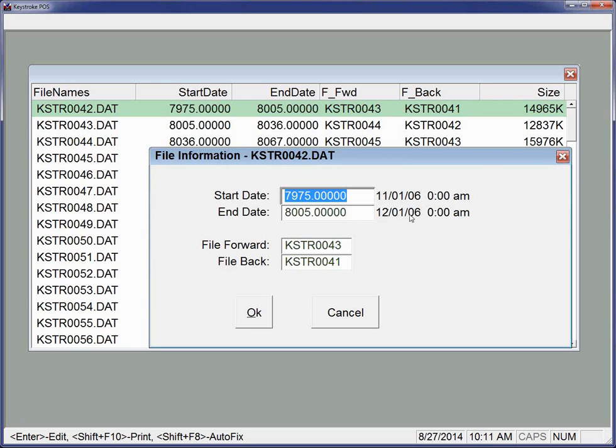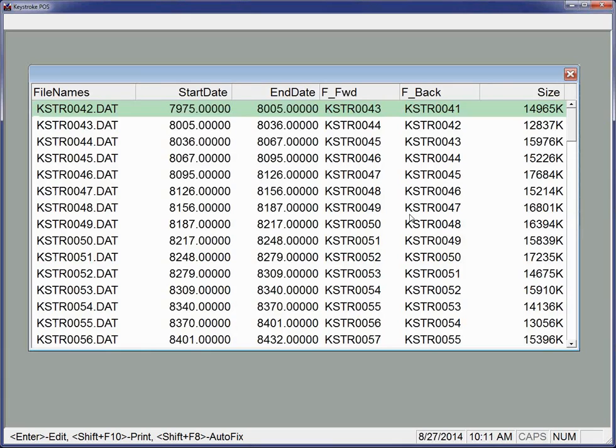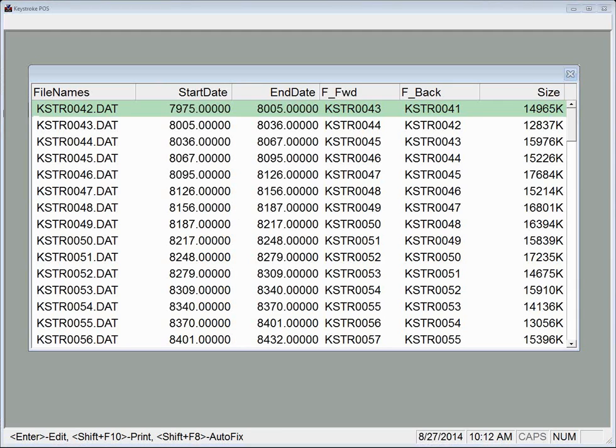What this transaction file splitting allows you to do is take these old transaction files and move them. So I have taken the transaction files from 41 and before and moved them to a different directory because they're not changing. It's from 06. I don't need to back them up every day. I can move them to a different directory, and that way, as I'm doing my backups, I'm reducing it. And actually, if I was really doing this, I'd probably only have 5 or 6 transaction files and would have moved all of them. The wonderful thing about Keystroke is it remembers where you moved it to.